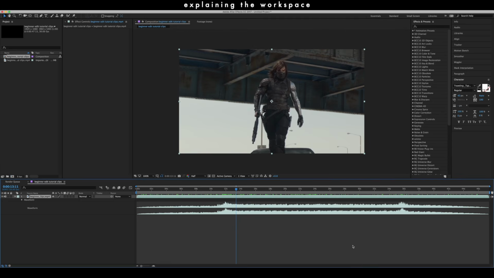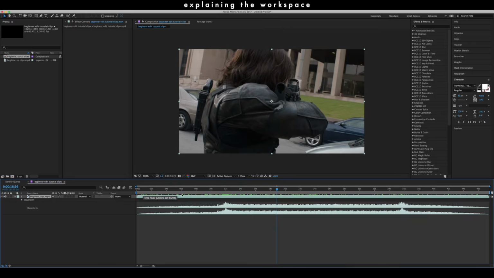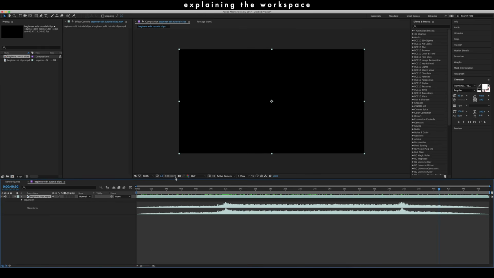Anyway, right here is your timeline. This is where you will have all of your clips laid out, and this is where you can see your audio. This right here is your timeline indicator, and if you move it around, you can see all of the clips in the time. These will show your seconds of how long your edit is, and you can also see the time over here of where you are. So if I go all the way to the end, we can see that this is 47 seconds and 12 milliseconds long.